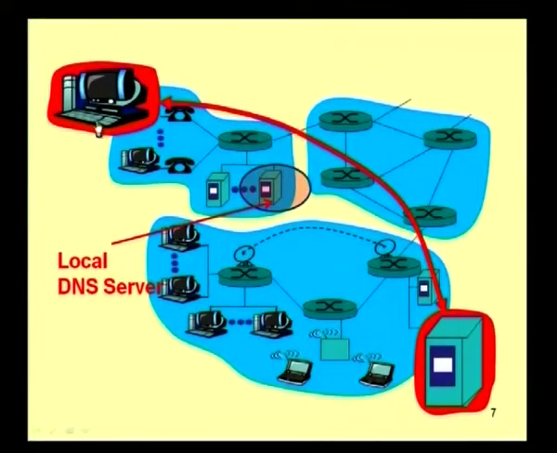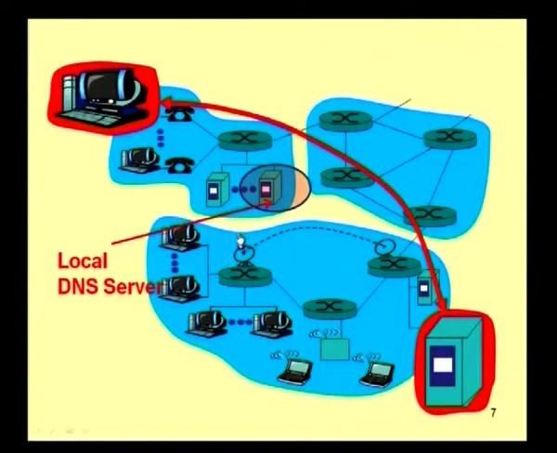So, this is our scenario now. This is the machine which is making the request, and the server is located somewhere on this network. The data coming in from here will have to traverse through this entire network, through various routers, and finally reach the destination. I will also assume that we have a local DNS server located here. So, this is our local DNS server.